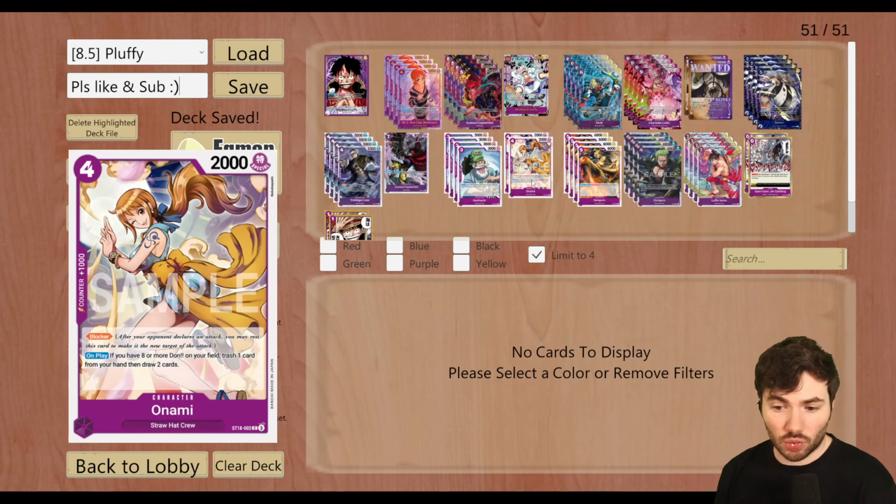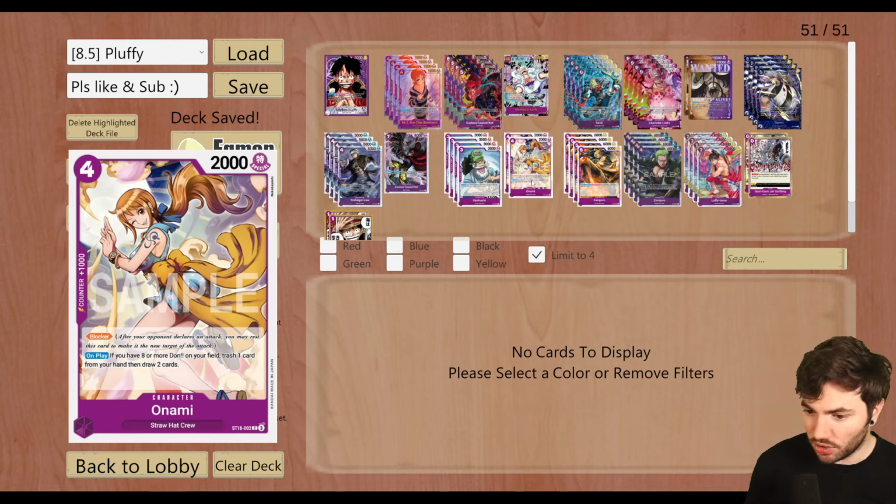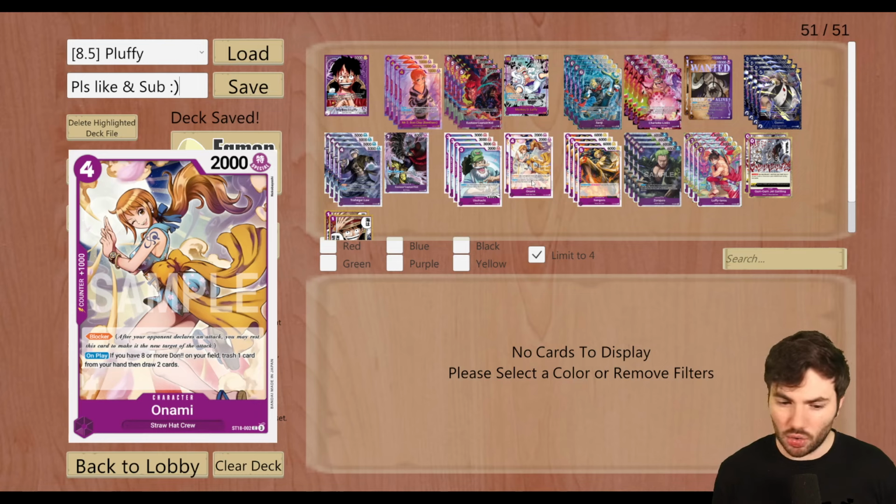You could look to run Polys, you could look to run Magellans in place of here, because we're in a weird spot where the deck before didn't really have the Straw Hat Crew or Purple Straw Hat Crew synergy, and now it does with Starter Deck 18, but then there's also cards that feel like you should run them, like Magellan or Poly. For the sake of this video, I'm not running those, but those are some good additions you might want to look into adding into the deck. But overall, we're trying to go with the more consistent package with the Straw Hat Crew.